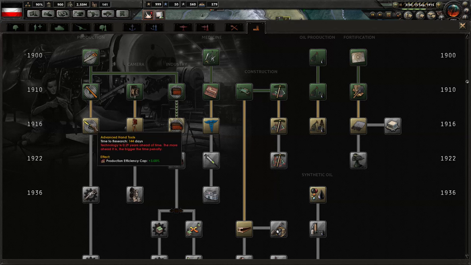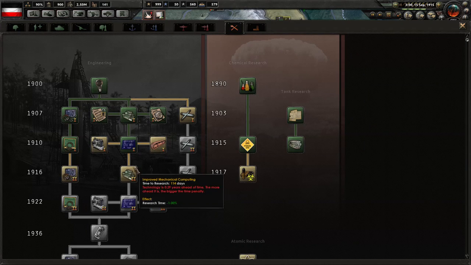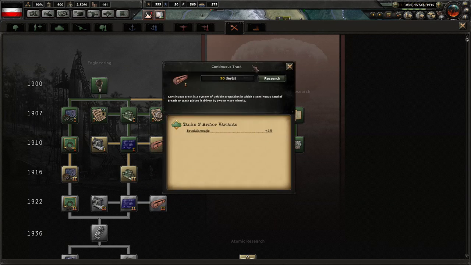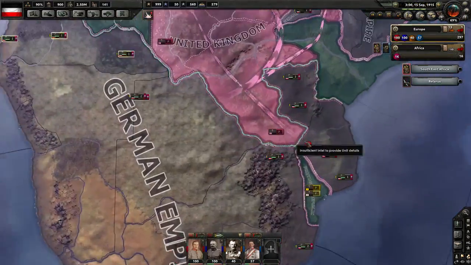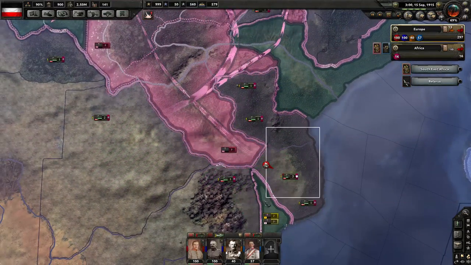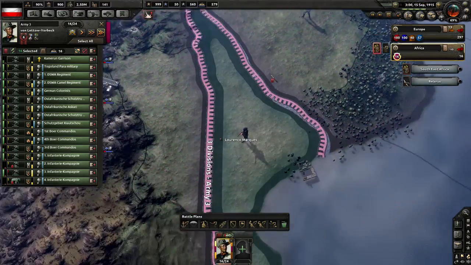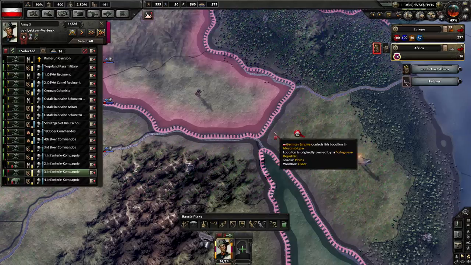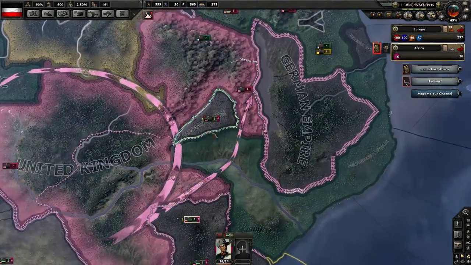Let's see. What do I want to go for? I don't think I have any real supply consumption issues. Let's go and research continuous track, because we're going to be getting tanks. Are you guys actually pushing now? Not really. And you guys seem a little bit all over the place as to who's doing what. So, I mean, if you don't mind, reorganize your lines a little. Thanks.